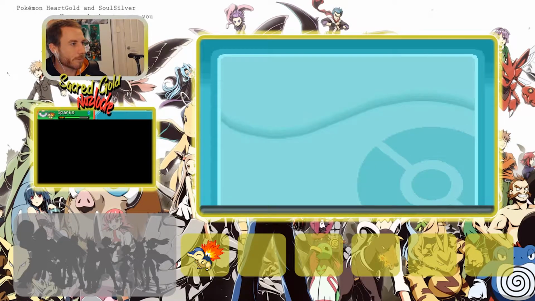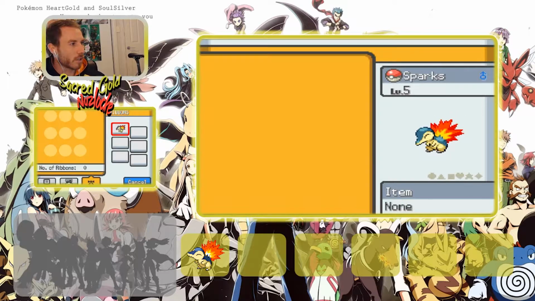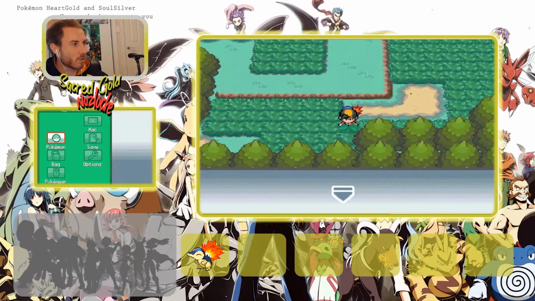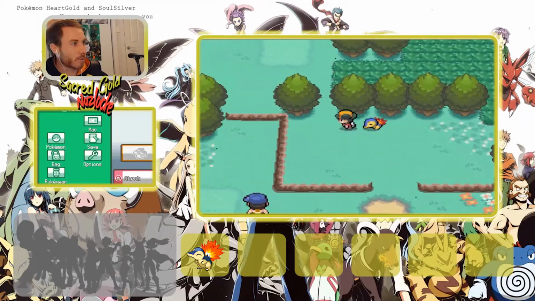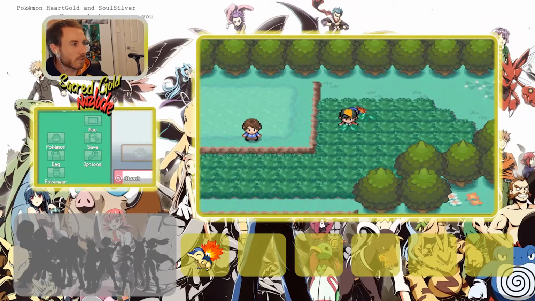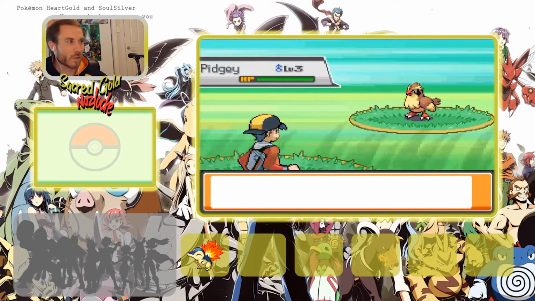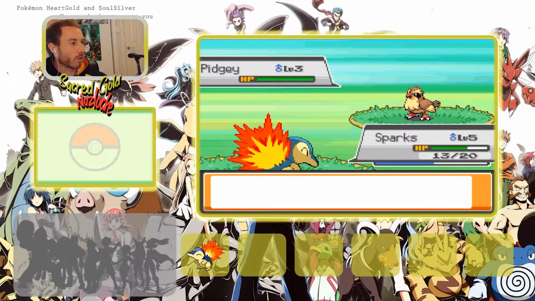Before we go too much further, let's have a look at this Jolly Nature Cyndaquil with Blaze. So I think that's up speed, down special attack, Jolly Nature. So we got a quick little Cyndaquil here, which is very exciting. I'm a big fan of speed in the Pokemon games, and the faster the Pokemon, the faster you hit, and the faster you hit, the faster you win. In my book, so that's really what we're all about here.